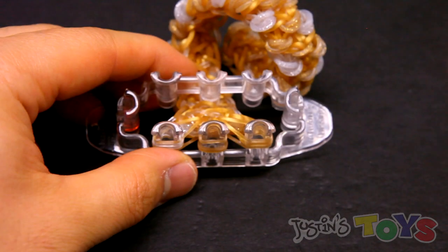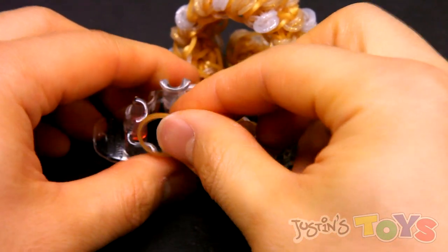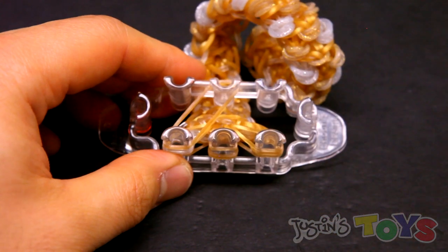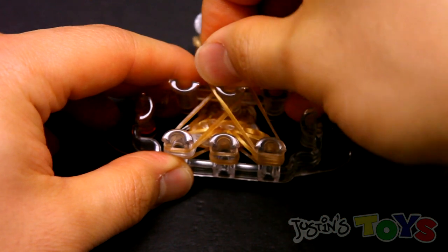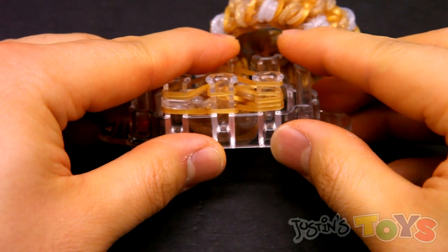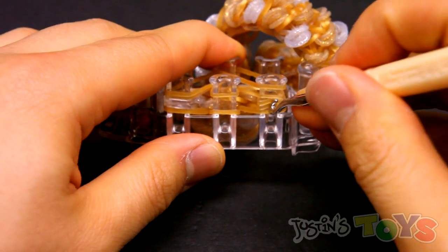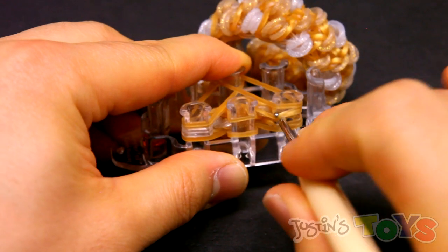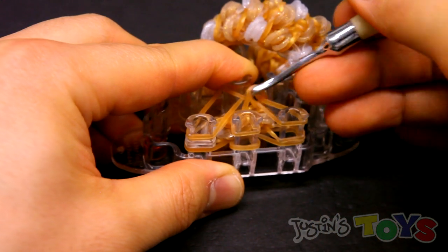Alright, now we're doing our last step, which is starting from the clear end, take a gold, connect this bottom left to the top center, and then take another band, connect the bottom right to the top center. And like we did before, we are going to grab those bottom four bands and just bring them up and over. So starting with third and fourth band from the bottom, I'm just bringing up. Remember, use the left corner of this peg for the safest way.